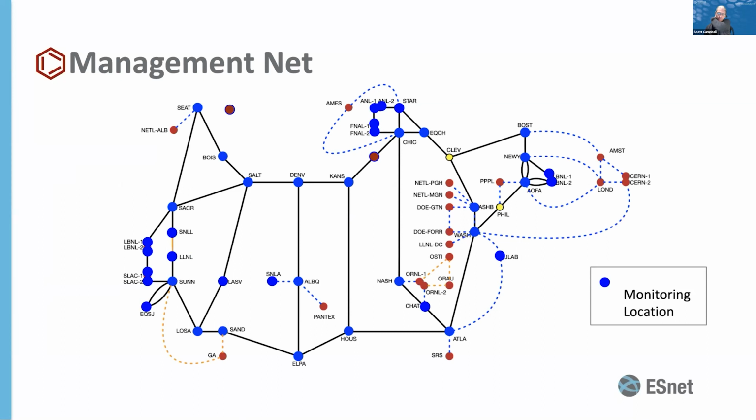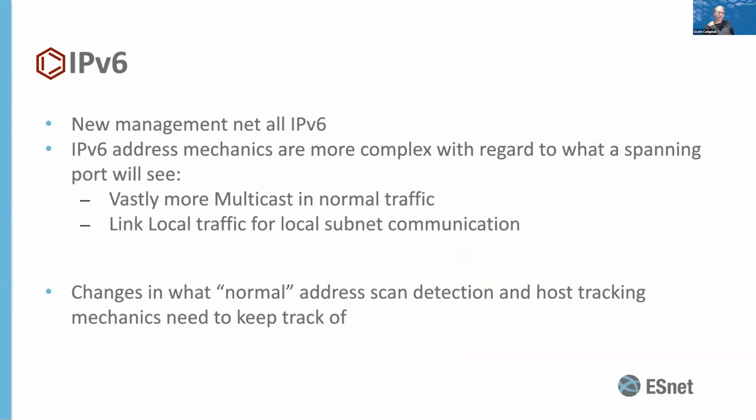For ESnet 6, we are working on a US footprint-based approach for this version. Everywhere where there's a blue dot, we have a monitoring location for the management net itself. So this is not monitoring our users' data, but monitoring data on the management net itself. And basically every place where we have live optical gear, we have a Zeek instance, which is looking at the data there. I'll go into a little bit more detail into that later, but this just gives you a vague idea about the distribution of our efforts.